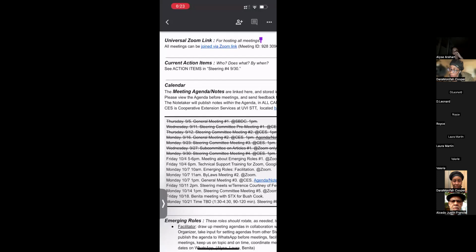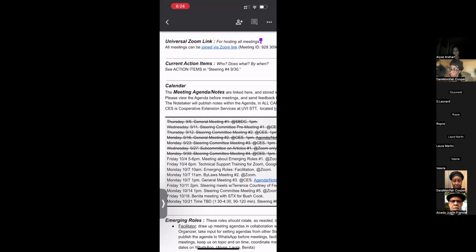The way I envision that link working is like after a meeting, let's say a steering committee meeting, I want to give people a quick visual reference of what we're kind of working on. And in this case, I got lazy and I just said the action items are written in our latest meeting, which was on the 30th.